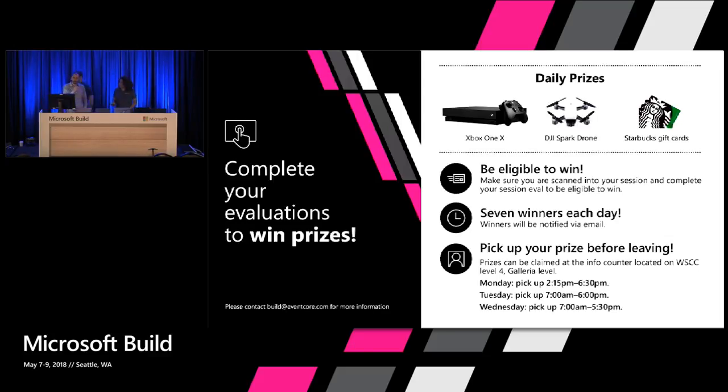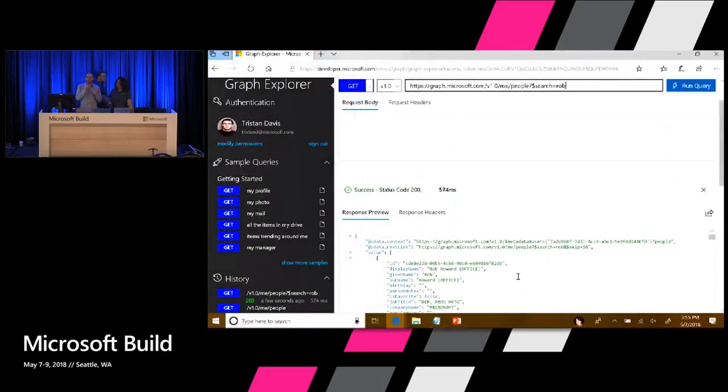Very cool. And is that limited to people within my company? The People API works for both people within your company, so in your directory. It also works for contacts. So it'll use things like signals from the emails that you've sent in order to be able to surface people outside of your company as well, as long as you've had some email communication with them.